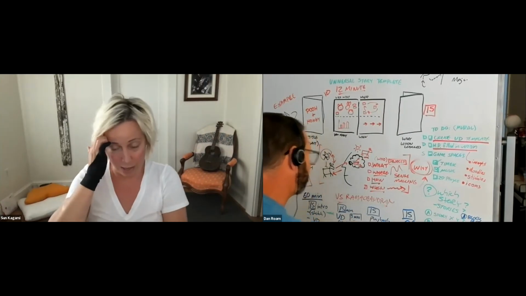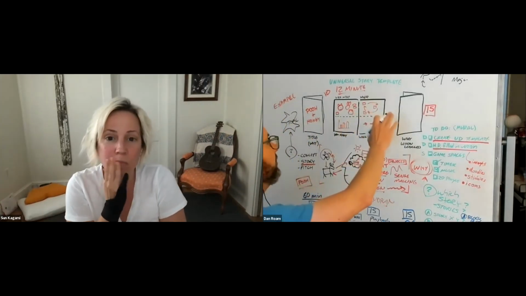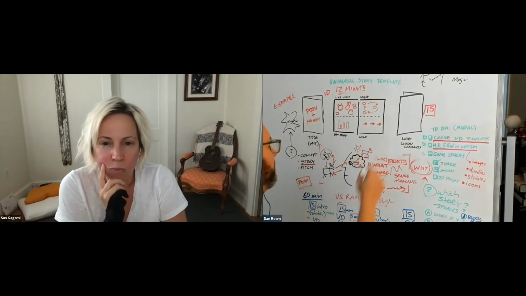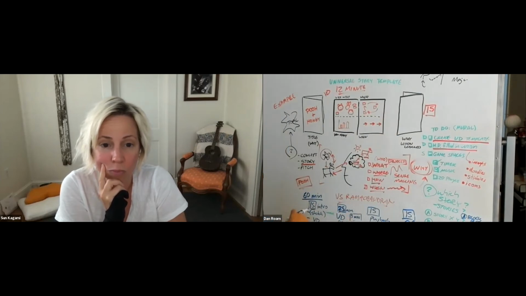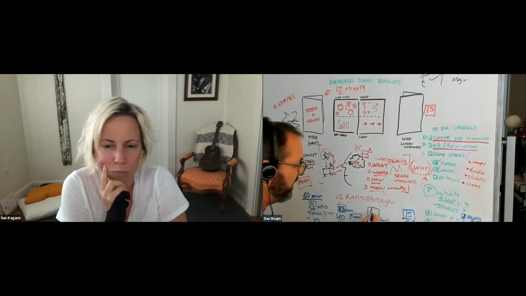Okay, so let's think about that. So that's 3 times 5. That's 15. So it's going to be 20 minutes for this piece. It's going to be 25 minutes for the actual game itself. So we'll have a 15-minute tee up, 25 minutes of doing it. That leaves us 20 minutes total. So we have 10 minutes of playback and 10 minutes of Q&A.